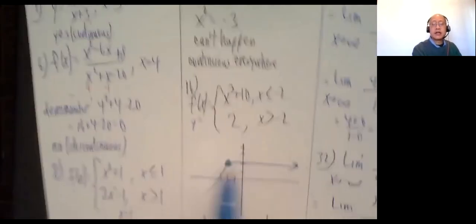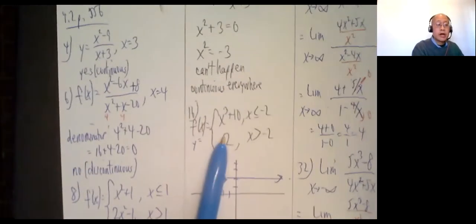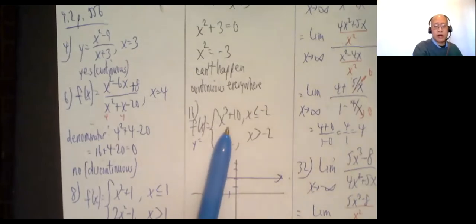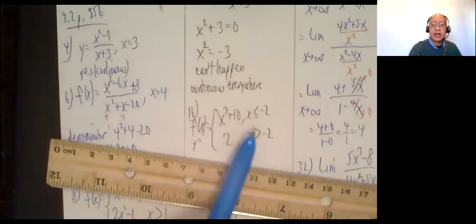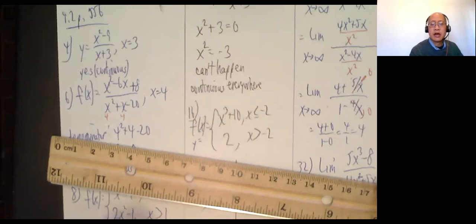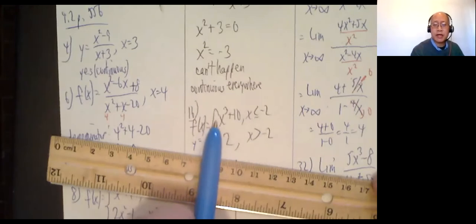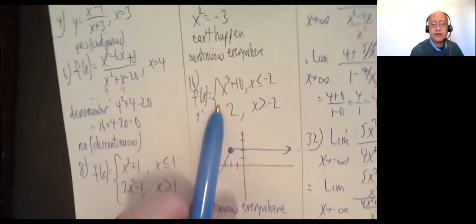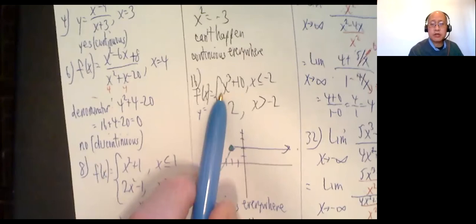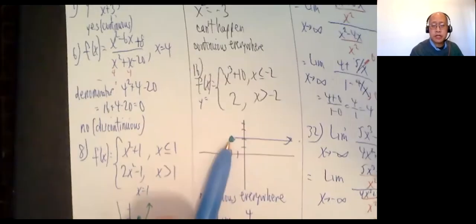All right, 16 is another one of those piecewise defined functions. So at first glance, it might be a similar kind of game as problem 8. So x cubed plus 10, continuous everywhere. It's a polynomial. y equals 2 is just a horizontal line. That's continuous everywhere. So the only possibility of a discontinuity is at -2. So I see what happens when I plug in -2 right here. -2 cubed, -2 times -2 times -2 is -8. Add 10, it's 2. So it touches -2, 2.